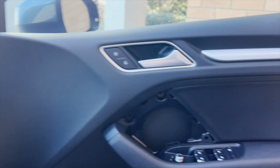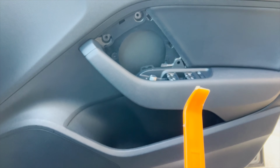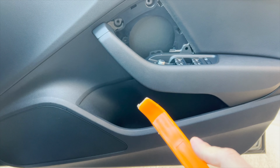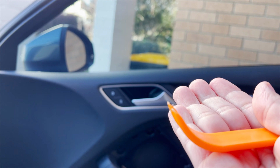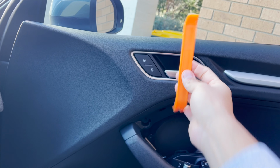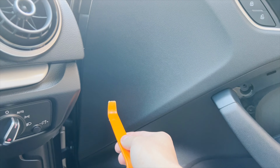Also, there's a big bracket in here. The way you do it is you put a pry tool, such as this one, in there, and then you jam it out, and it pops out. It's a bit hard to do. It's well put together. You just have to use a little bit of force, from the bottom towards you. When you get to the top, you're gonna lift and then take it out. Don't pull it from here towards you. You wanna pull the bottom towards you and the sides towards you, and this side as well. But when you get to the top, you just lift and it comes out.